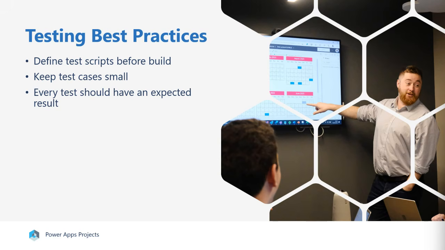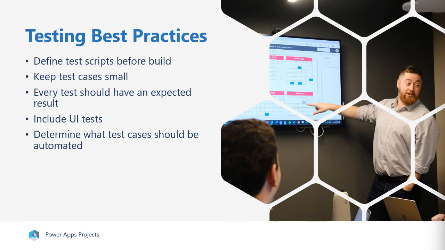Every test should have an expected result. So say an icon should appear, and then the expected result is it should disappear once the save process is complete. Include user interface tests. Now, this is something that I see all the time people forgetting to do. Include UI tests. So all those things I was telling you before about what is good UI, ensure there are test cases for that. So make sure things like, are there icons which are displaying what the purpose of this is? Are we using the right colors? Are all of our fonts readable on every device which is expected to be used? Things like that.